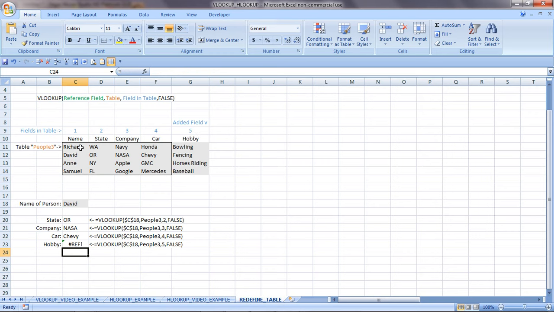The table is not defined past this outline border. So therefore, we must redefine the table.